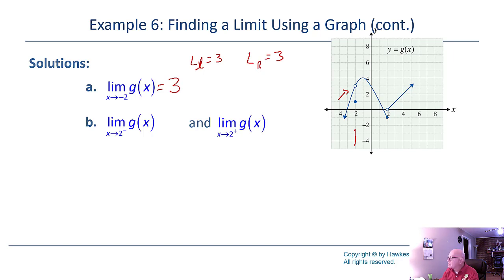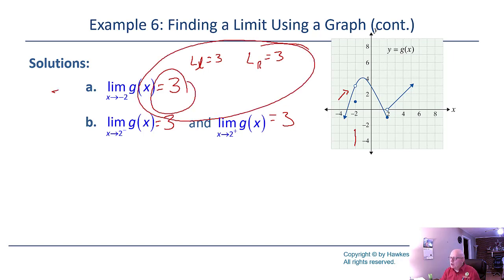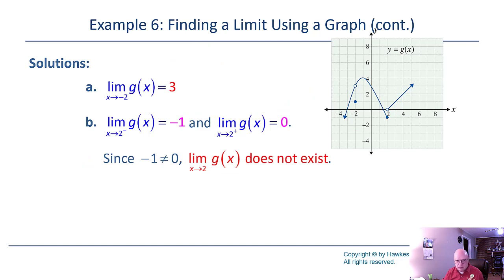How about the next one? It says from the left-hand side, oh, I guess I worked out the whole thing. Those match, so you've got this. If you want this, you do that and that. If they both work out and they're the same, then you've got a limit overall. So 3 from the 1.